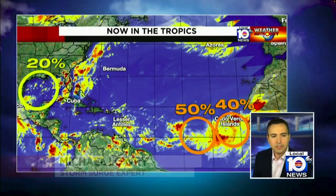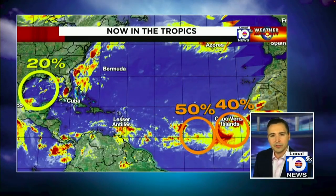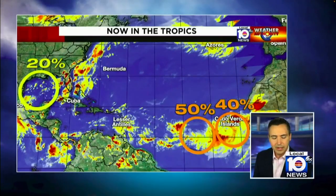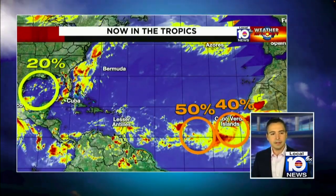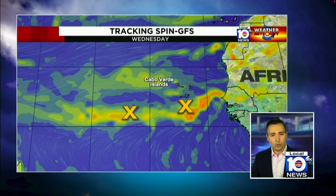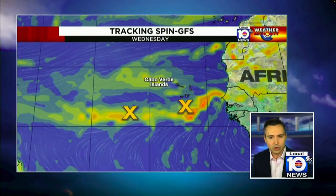We have a disturbance that we'll be watching into early next week for the Gulf of Mexico, and then two systems here in the central and the eastern Atlantic with about a 50-50 chance of development. We're going to come back to the Gulf of Mexico — that's the only one that has any potential for a U.S. impact in the coming days. But these two systems out here are very interesting. They're part of a longer feature, sort of an elongated area of low pressure called the monsoon trough. We're watching two of these, and the models are kind of going back and forth on where we may see these systems form within the monsoon trough.